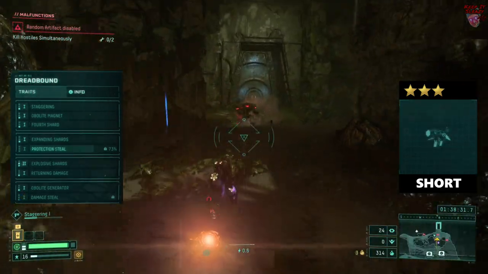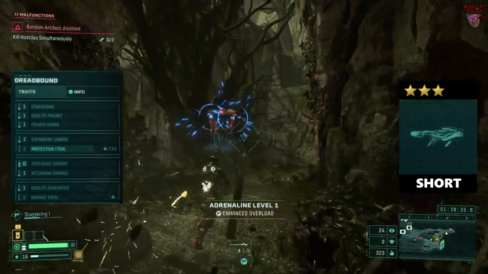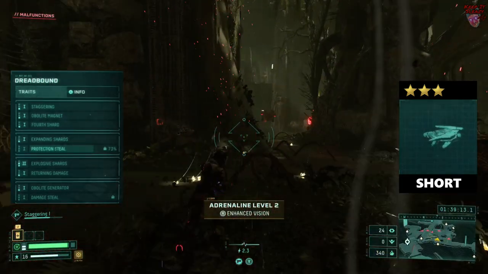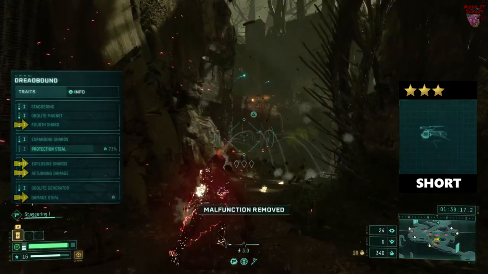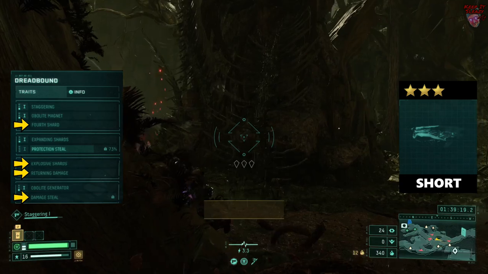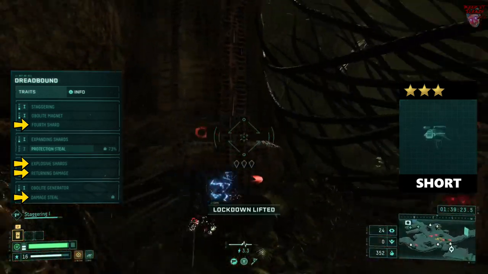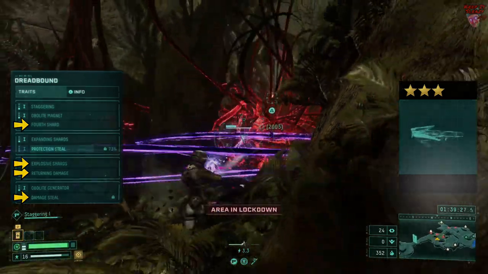Now, overall, the Dreadbound, you can run it a couple of different ways, because as you'll notice, there's a lot of things that give you more Oblites, or they give you protection, etc. I'd like to go straight damage, of course, so I go for returning damage, explosive shards, fourth shard, and damage steal. That way, when I'm using this thing and I'm up close and personal, I'm basically unmatched damage-wise.